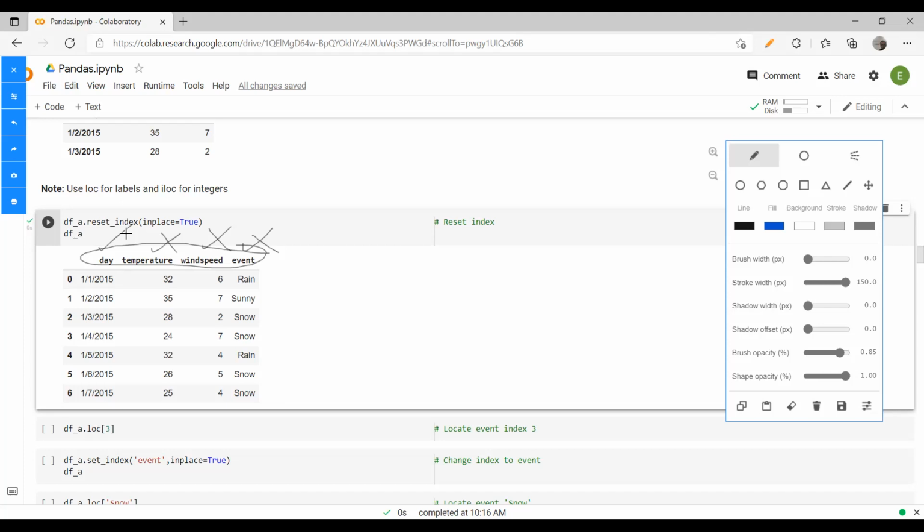Maybe it will be easier if you set the index as day in order to get values like temperature, wind speed, event on a particular day. Right, so that's a correct answer. Because doing it on temperature won't make much sense, but doing an index on a day makes more sense whenever you want to retrieve data. So this kind of data is called what?